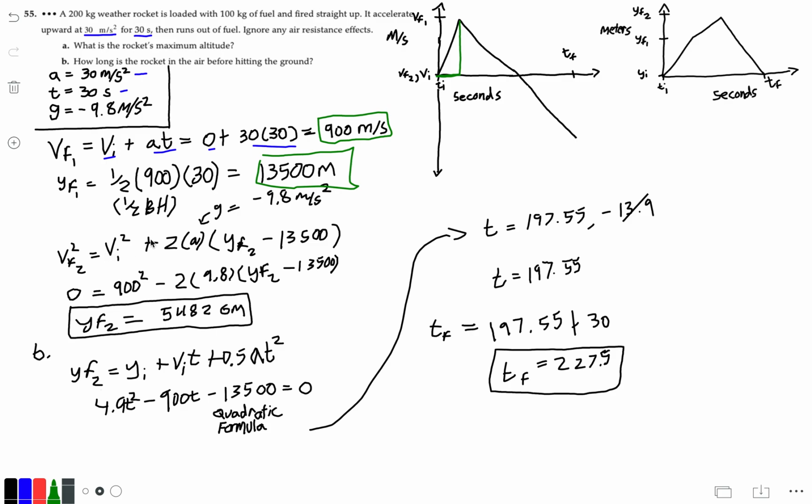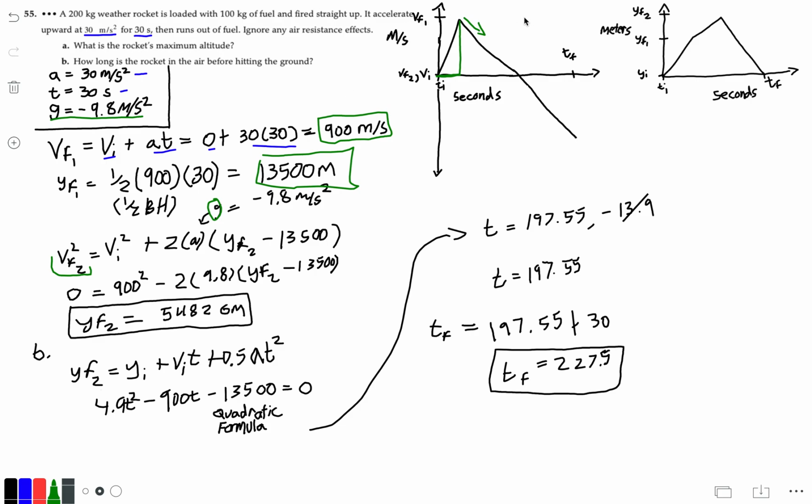From here, we're going to start thinking about the Earth system. So we're going to plug in the constant that I mentioned up here. This is the acceleration due to gravity. We're plugging this in because the rocket is now in free fall. As you can see, the velocity is starting to point in the negative direction, which is going to give us a negative velocity.